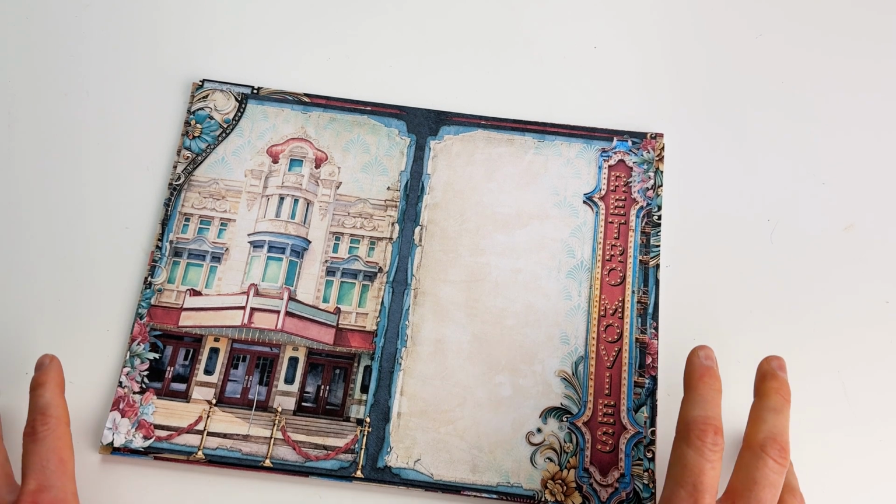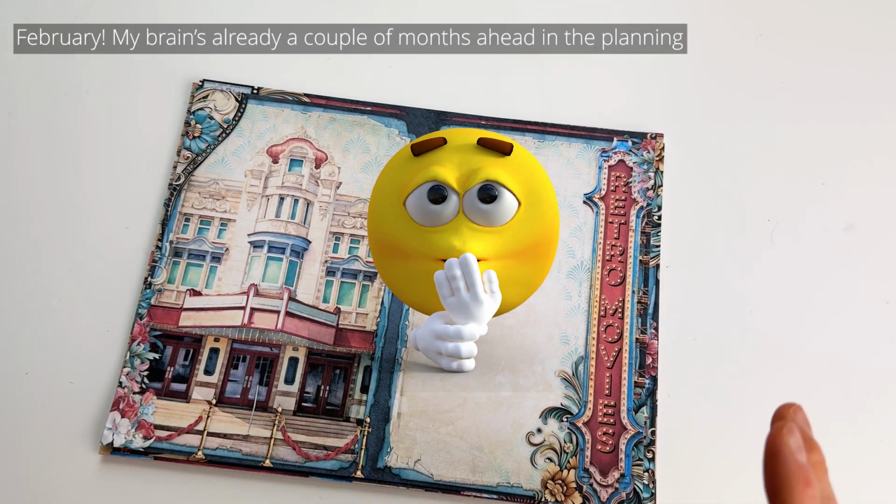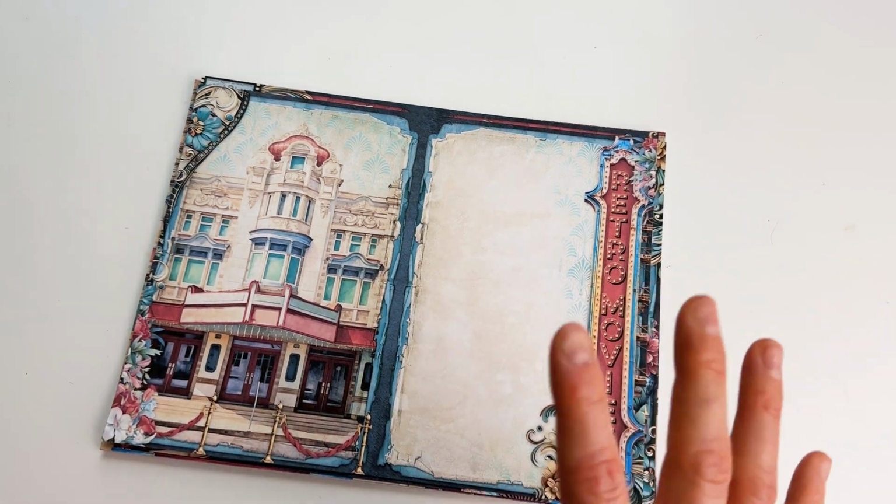I'm quickly going to show you the new kits that will come out in the month of March, and I'm also going to tell you which kits we're going to put on sale again. The order in which I show you these is not the order in which they will come out.